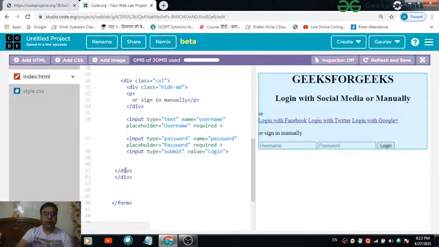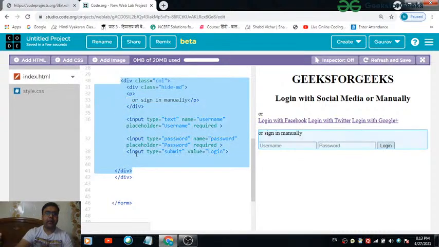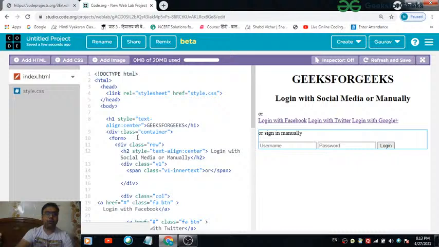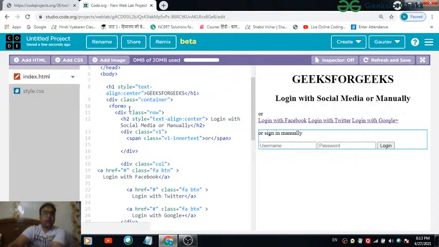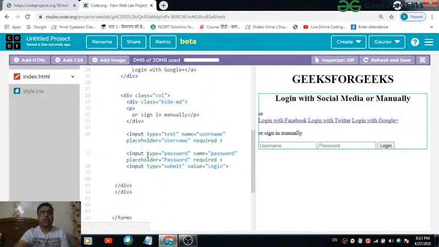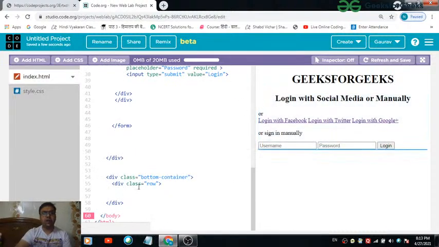Fine. So the way we have defined two different divisions with class name column for this row over here, in the same way we are going to define two different columns for this division section also, for which the class name is row.